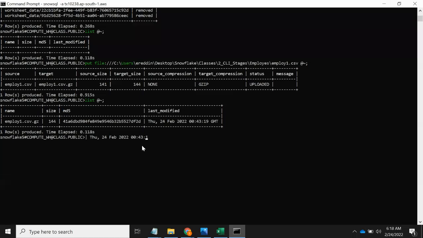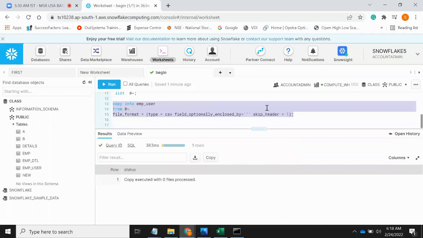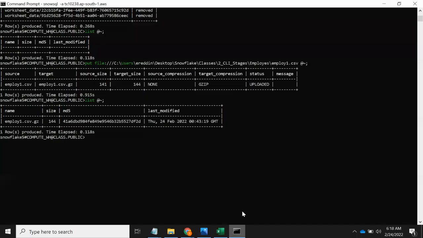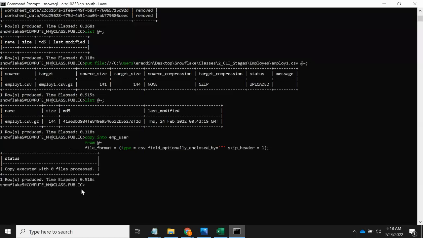Okay, let me copy one more time. Observe this. Here also it says copy executed with 0 files processed, because the file has already been uploaded into your table.